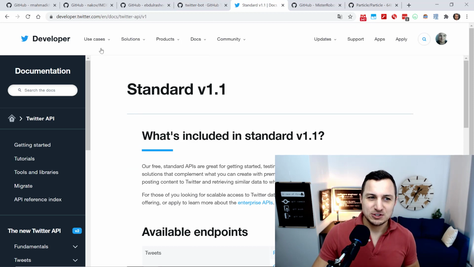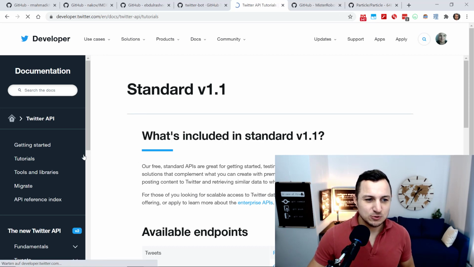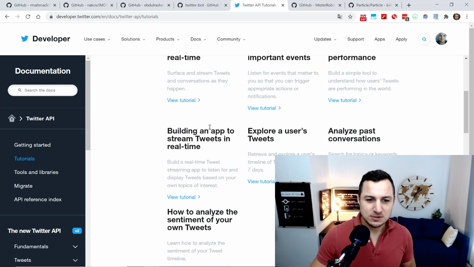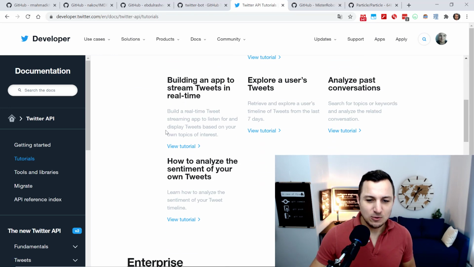check out the documentation. So developer.twitter.com, there you can find the documentation going through everything step by step. There are even tutorials here, which is very nice. So you can really just follow the tutorials and understand how everything is built up. And that will be important whenever you're building anything more complex. Learning through documentation is going to be so important.